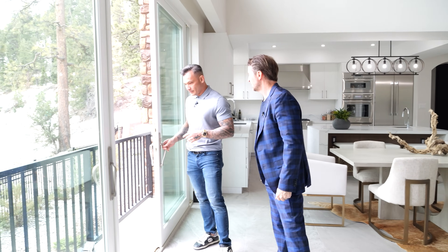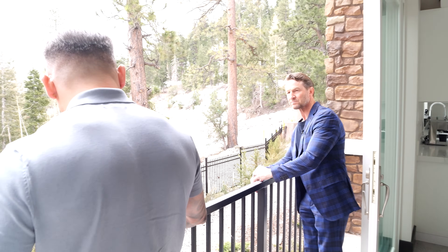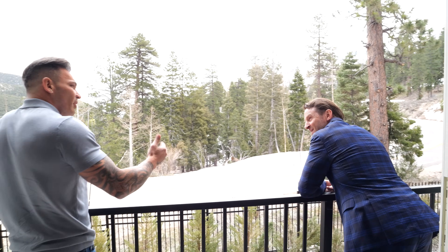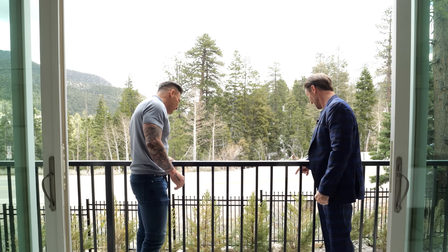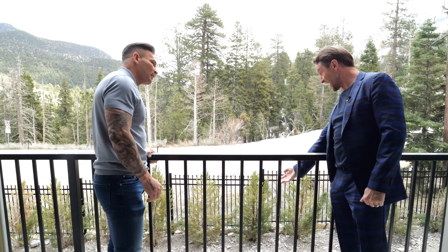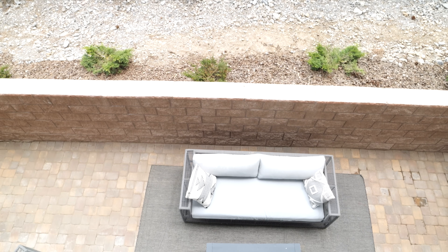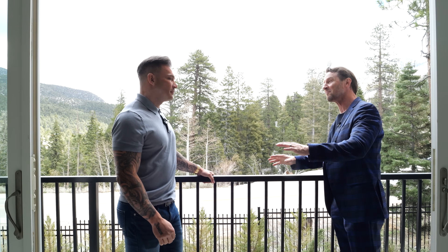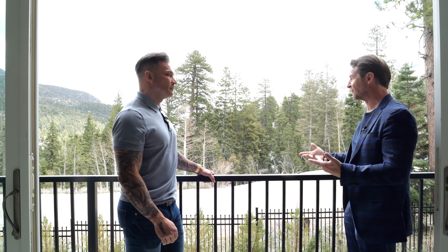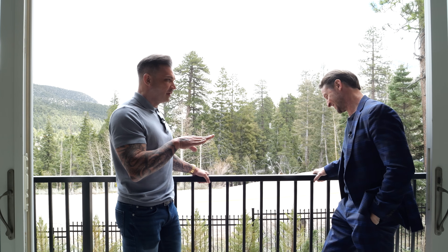It's freezing out here on the deck. The snow levels — if you look at the pictures on the listing, the snow comes from the deck level up to the top of the wall. I've got pictures of my place where the street sign is completely covered — sometimes you get eight or nine feet of snow, and sometimes no snow at all. Now I noticed we're in a small gated community — is this the only one up here?